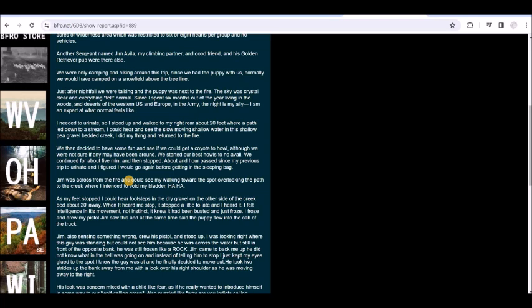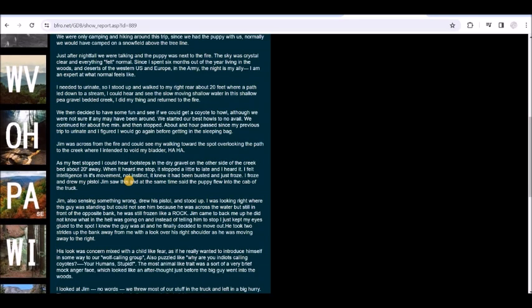We started to do our best howls to no avail. We continued for about 5 minutes and then stopped. About an hour passed since my previous trip, and I figured I would go again before getting in the sleeping bag. Jim was across the fire, and I could see him watching me walk toward the spot overlooking the path to the creek where I intended to void my bladder.